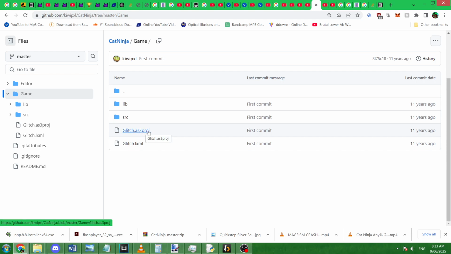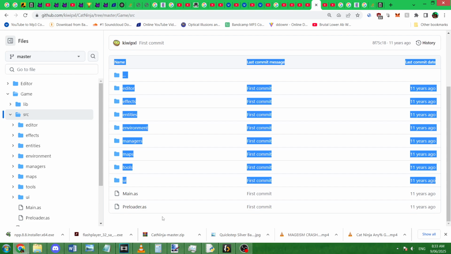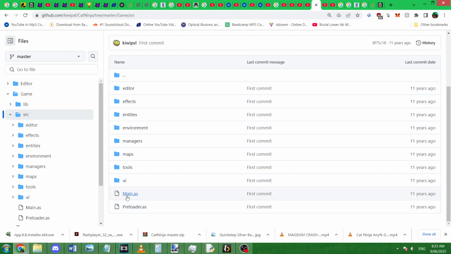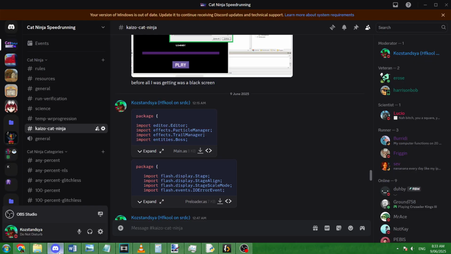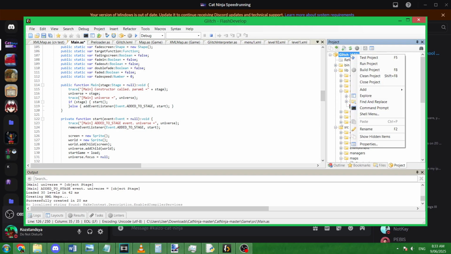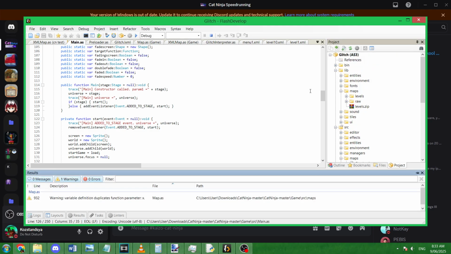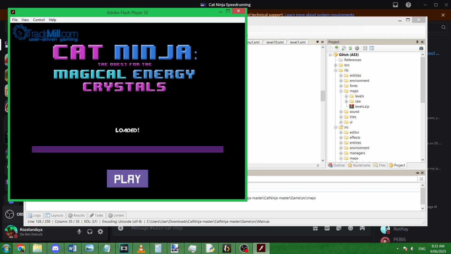You put the whole project file into FlashDevelop. In the source file, you want to replace these two with the ones I've written, because these two are flawed. They do not work. Just download these two and replace them. Hit build, and then run, and it's all hunky dory.